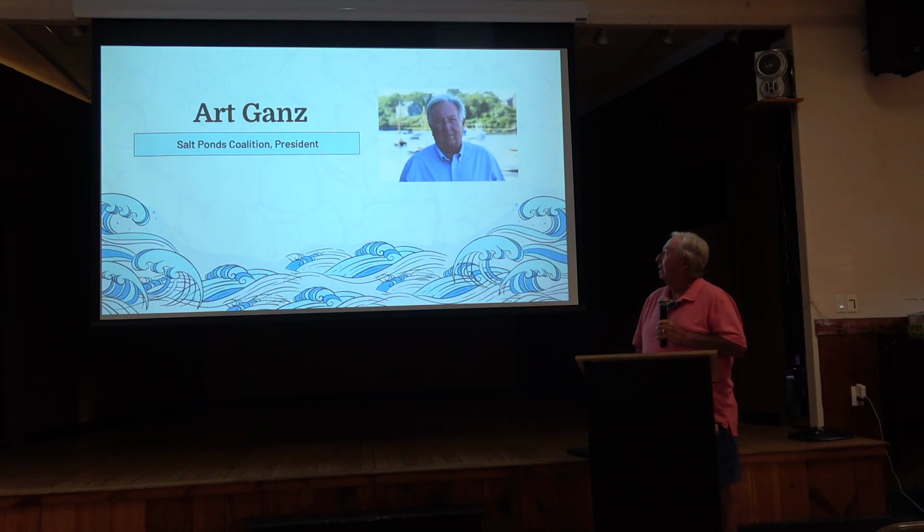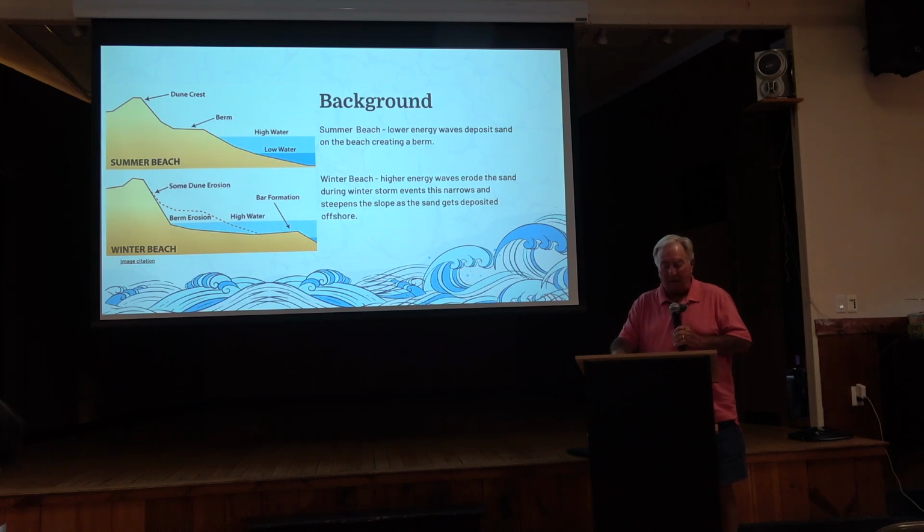Okay, can I have the next one? Just for some background, for those who may or may not know, how the beaches are established. The energy of the ocean waves really dictates what the beach is going to look like. Low energy waves carry the sand into suspension and deposit it on the beach. This occurs typically in the spring and the summertime, what we call a summer beach. It is typically a wider beach and not particularly steep.